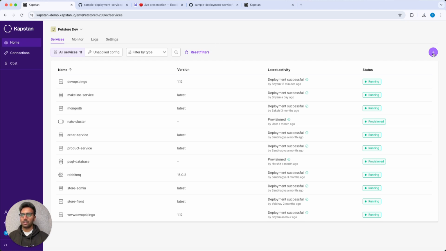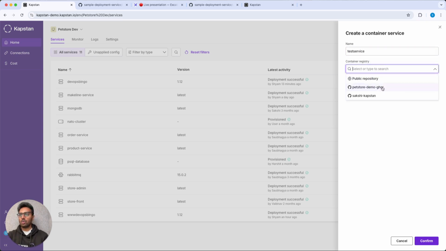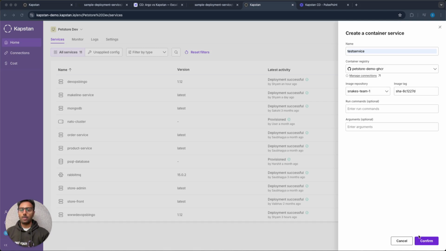It's as simple as clicking on the plus icon, clicking container service, entering a container service name, pointing to a container registry of your choice, selecting the image repository and the image tag, and clicking confirm. Upon clicking confirm, a Helm template that is preset by the PulsePoint DevOps team gets installed on the cluster. Kapstan also comes with pre-built, well-architected templates if the team would like to use it.